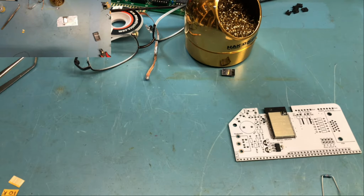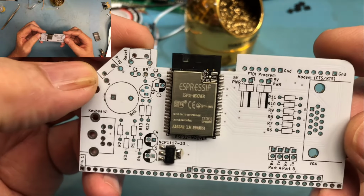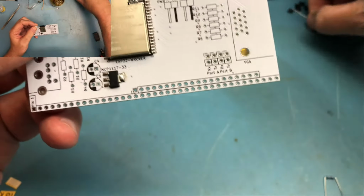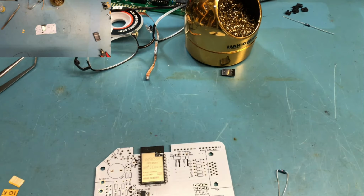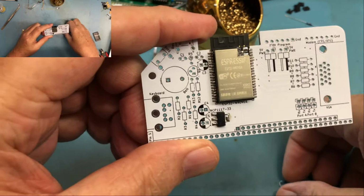So I've got a 10K at R5. Kind of curious here because there's two in the kit. And R13. So it's R5 and R13 according to the BOM. So let's spot R5 here. Oh, R5 is the one that stands up on its end, and we're going to save that one for later on. And we'll look at that. So R5, and what did I say? R5 and R13? Yeah, R13 is the other 10K. So let's spot R13 on the board here, and it's right there.